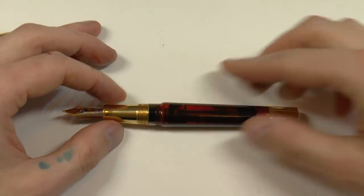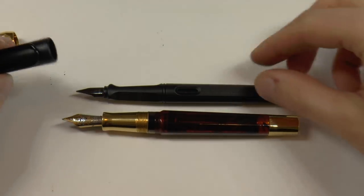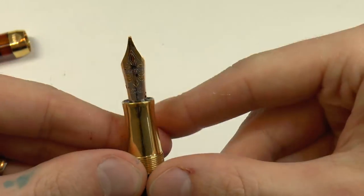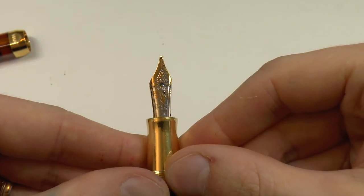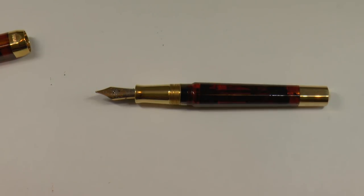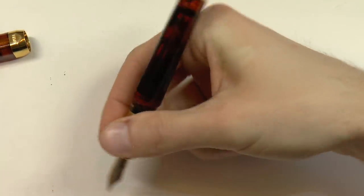It is a large pen. I'll show it next to the Lamy Safari — if you don't remember the name 'Safari Brown' then you've been in this hobby too long. It's definitely a girthy pen with a big section. The nib is an 18k original Visconti gold nib, which they don't make anymore — which is a giant shame. It has the beautiful Visconti logo. It says 18k 750 Firenze, and B for broad. This nib was tuned by Mike Masuyama because I had some initial issues, and now it is superb.